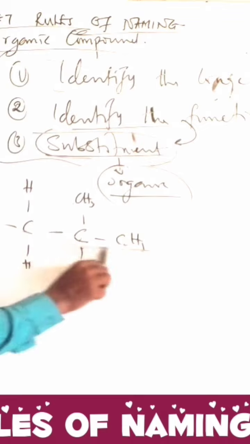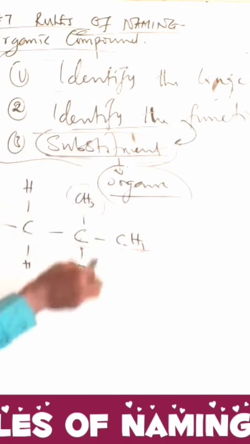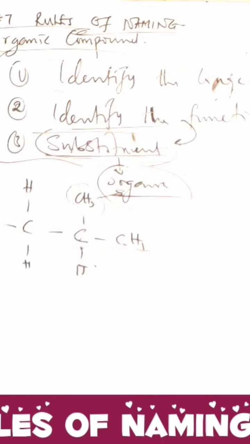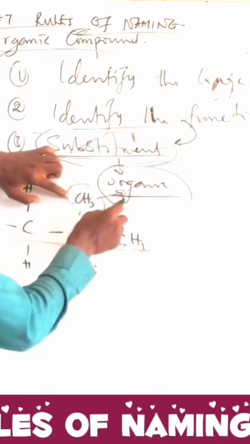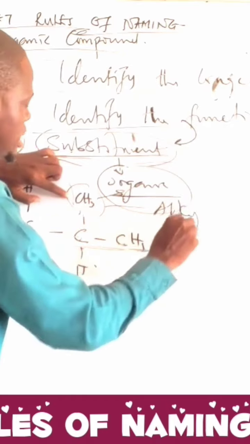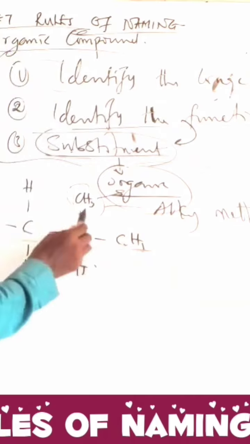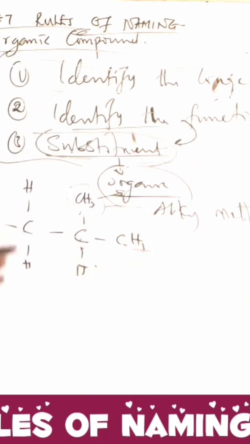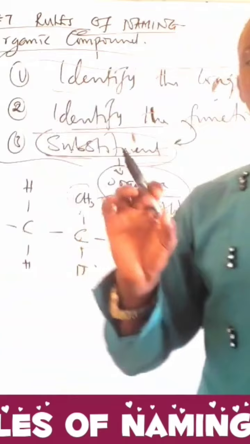Altogether, now if I'm picking this as my longest chain, any carbon that is either above or below will be taken as a substituent. Now, I have this substituent, but since it is CH3, it's an organic substituent, which is known as what? Alkyl, and it is methyl. Altogether, this is an alkyl substituent. Now, I have numbered the carbon. How do we now number the carbon? Am I going to take the numbering from the right or the left? According to the rule I gave, rule number 1 is what? You have to number the carbon in such a way that altogether.